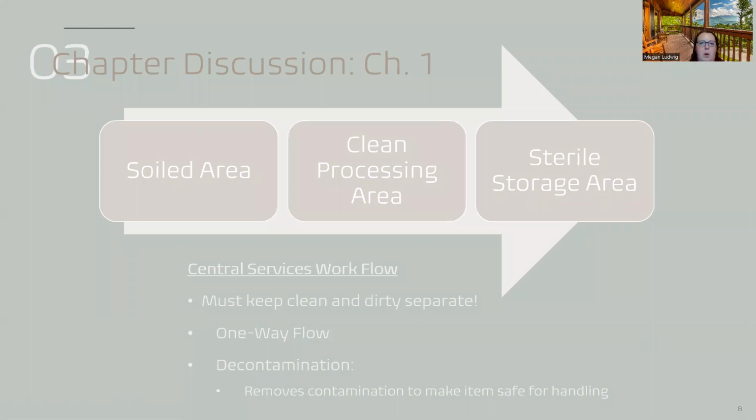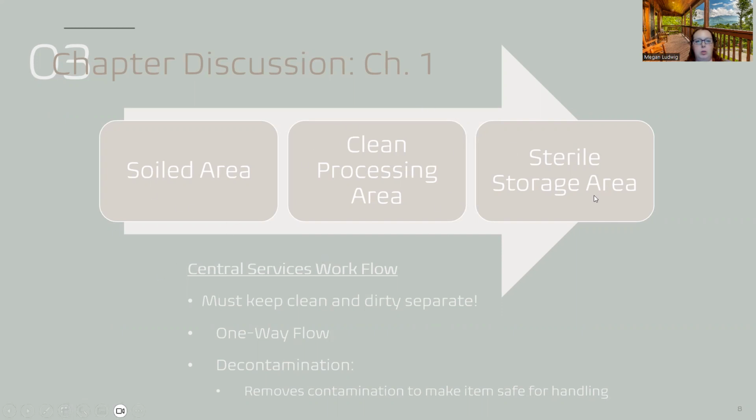All right, let's talk a little bit about the department itself. How is it laid out? Every central services department has to be laid out carefully because of the flow of clean and dirty, I guess you could say. You're going to hear us say this a lot. You have to keep clean and dirty separate because you can't cross contaminate. You can't pull a dirty trash bag through your entire clean area. You're going to contaminate everything and spread it even further. So the dirty stuff stays on the dirty side, the soiled area.